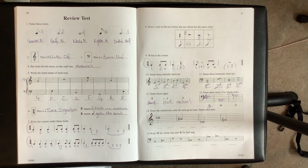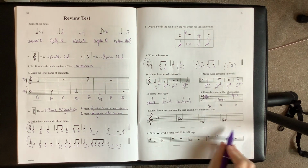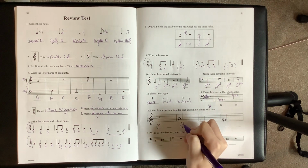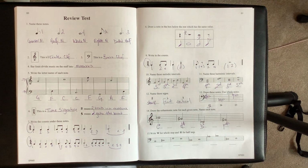Draw the enharmonic note. So that means the same note, but not the same letter. For each given note, name each note. So let's start by naming whatever these notes are first. So this is a C flat, this is an A sharp, this is a D flat, and this is an F sharp.